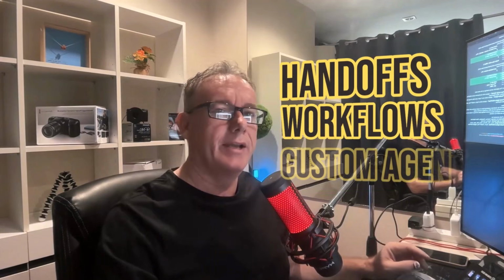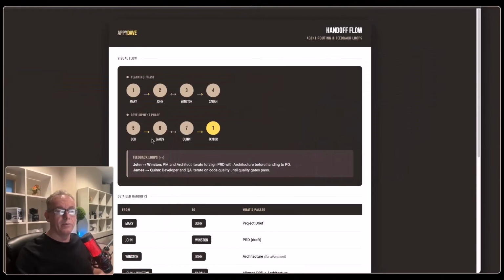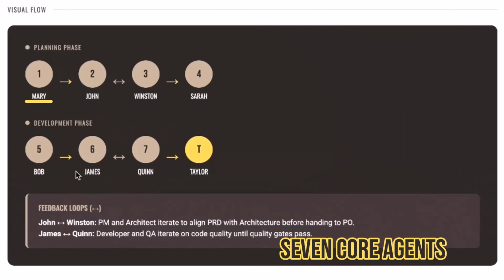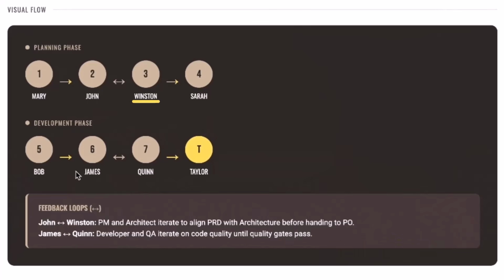We can also look into handoffs, the workflows, and maybe even custom agents. So the way a handoff works is that Mary sends information to John, who does the PRD for us, who sends information to Winston, who does the architecture document for us, who sends information to Sarah, and Sarah will ensure that we've got shards, maybe do a little bit of solutioning, make sure that everything is in alignment before we go into development.